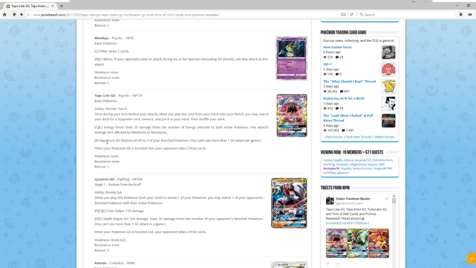So for 1 energy, restore all HP to 2 of your bench Pokemon. I mean, that is insane. I mean, it's like a double max potion, except you don't have to discard the energy. So, really strong card here.